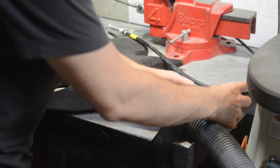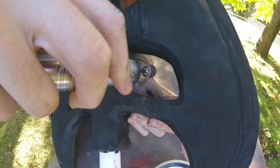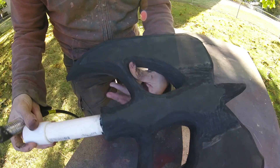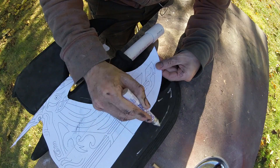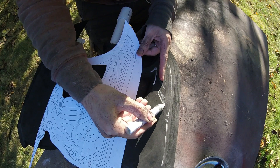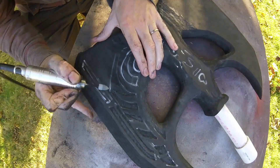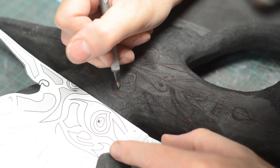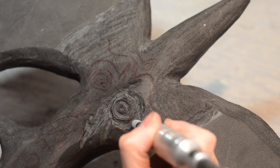You can use a shop vac to keep dust contained, or just work outside. Using my rotary tool and a sanding drum, I started sculpting the edges of my foam axe — a first pass to round over all the edges and clean up all the cut lines. Using different sized sanding drums, I cleaned up the edges and smoothed out the transitions between layers. I also used a tapered grinding bit to smooth out areas chewed up by the sanding drums. With the surface prepared, I started sculpting the face into the weapon. The first attempt used a paint marker to copy the design from my template by hand, and I used the grinding bit for tedious hand sculpting. I also tried a ballpoint pen, which showed up well on dark foam and gave a lot more control.